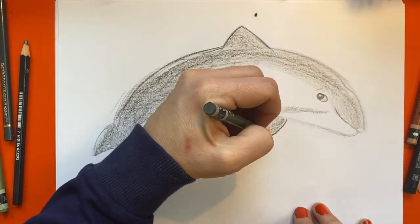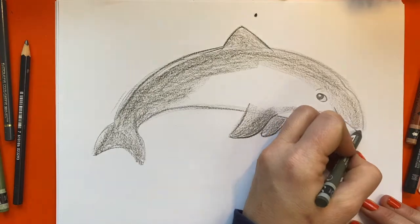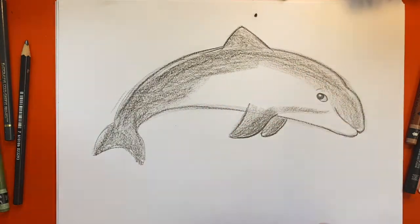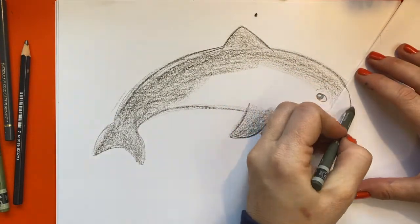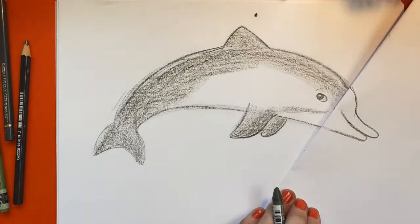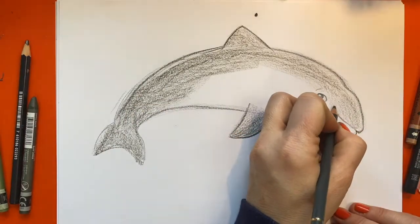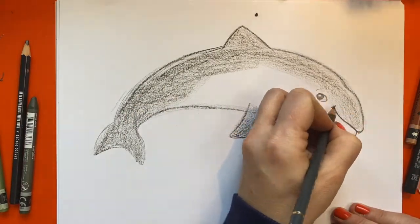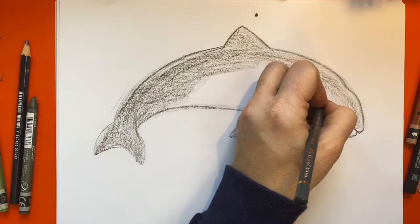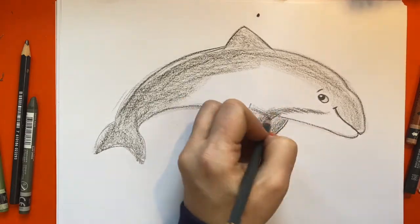If I was doing a book about it I would get loads of different angles and spend time getting the face right. But I think we've done quite a nice job here. They have got very unusual faces, especially compared to our bottlenose friends. I like that — it looks quite cute, very sneaky with that little eye. It's such a good idea to challenge yourself. I've got my black pencil crayon — I'm happy with that little mouth. He looks really cute now. Sometimes you think it's going wrong and then you think it's going right.